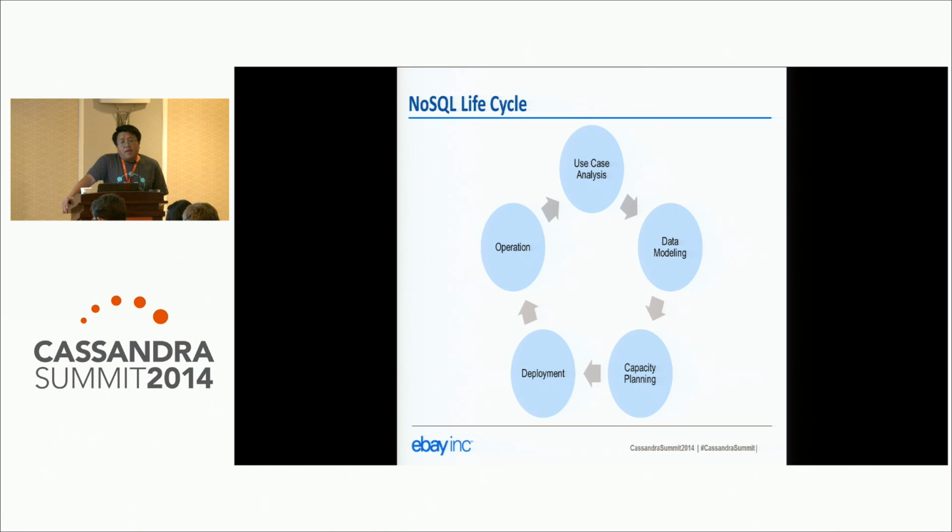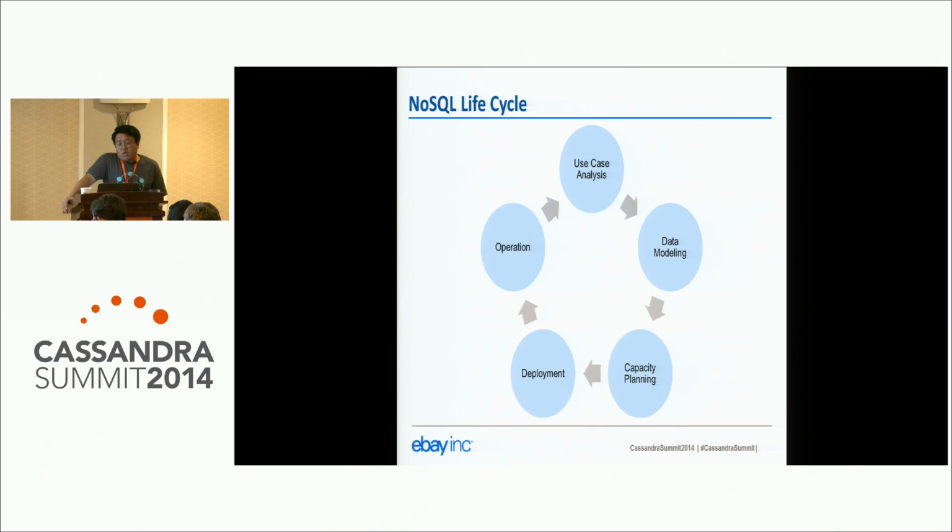For example, I'm mostly from the operation side. However, I don't just let developers and data architects develop the application and only get involved when the application is ready to go to deployment. Normally we start pretty early. If you look at the chart, normally people start with use case analysis. Business people ask for a feature, engineers talk to them, get the requirements, and then work with the data architect team to design the data model.